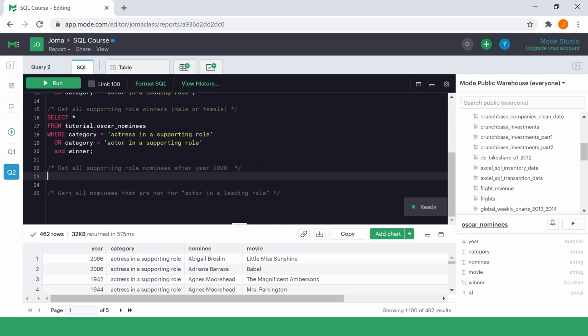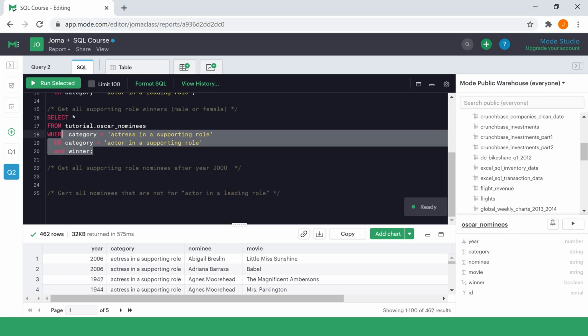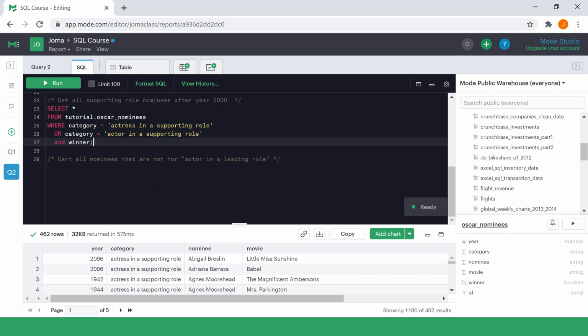All right, let's just try another one. This one is get all supporting role nominees after year 2000. Okay, so let's do that. Let's copy this. And then, okay, so we care about all the supporting role, but we only care about nominees. And we care that the year has to be above 2000. Okay, and then like before, don't forget the parentheses.